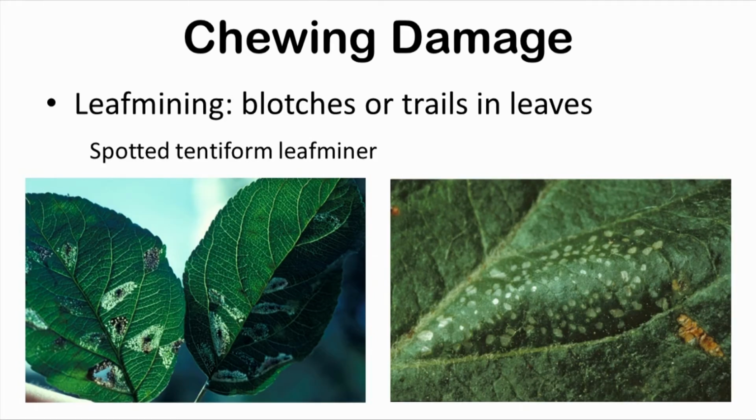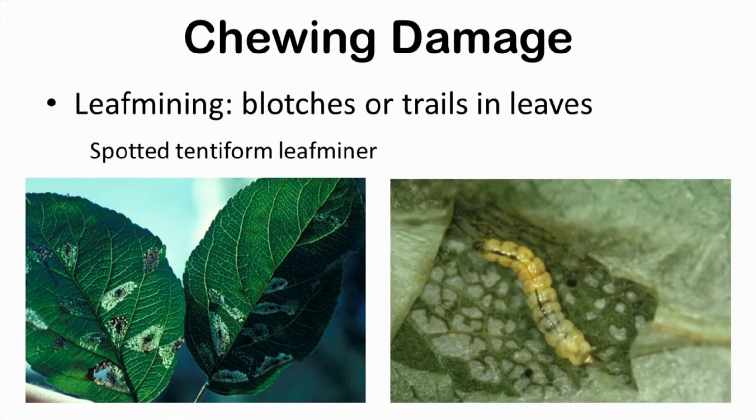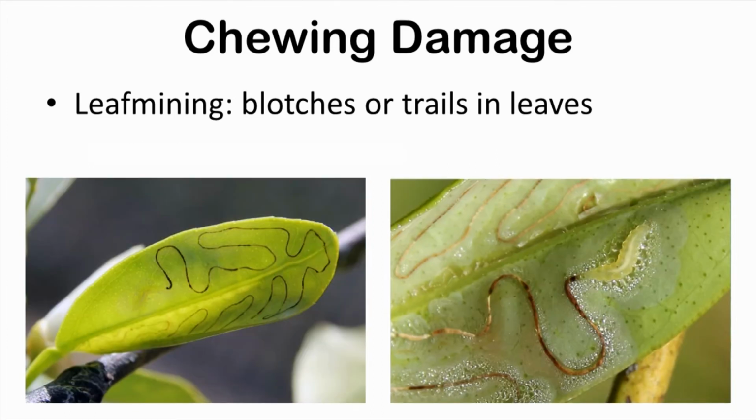Sometimes the insect or dark-colored frass can be seen in the damaged area when the leaf is held up to the light, as with these spotted tentiform leaf miner mines on apple leaves. From the top, the blotchy mine looks like little dots on a blistered patch, but if that blistered area is opened up, then the moth larva tunneling inside can be seen. Here the leaf miner has left a distinctive trail of dark-colored frass behind in its tunnel as it winds along the leaf, and the leaf miner itself is visible through the lower leaf surface at the head of the trail.